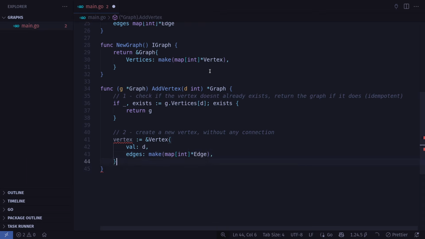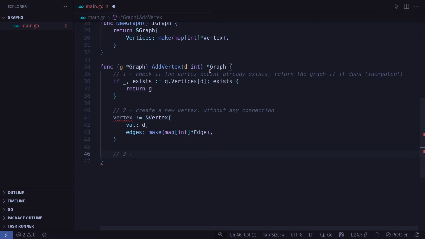I will not initialize as a new thing because I want to be able to easily add new edges later on. And if I don't do that, I will have to perform a make anytime I add a new edge. So I'm doing that right now.